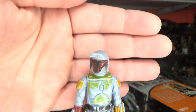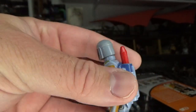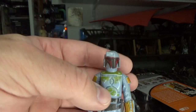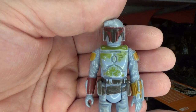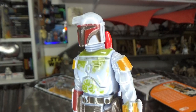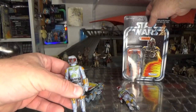It'd be great if those figures stood up in the background too. But yeah, he still looks good. His paint detail is gone across the chest, and otherwise he's not too bad. I like keeping the vintage figures a little bit more beat up. They've got a little bit more of a story to tell, in my opinion.